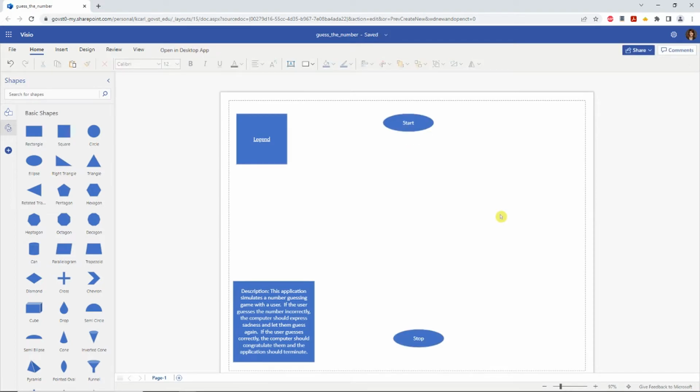Okay, so really 2 things have to happen at the start of this process. The computer has to pick a number. So in order to simulate that, we're basically going to use a process to assign a variable that we use to represent the computer's number a value. So let's go ahead and pull out a rectangle for that process. Going to connect it to the start terminal.